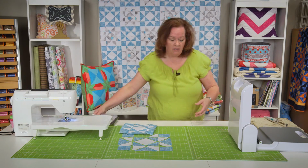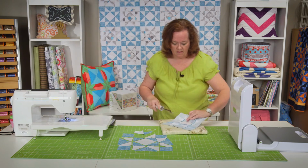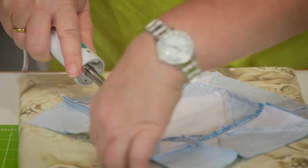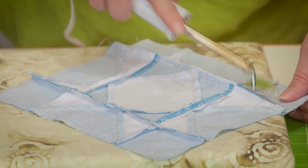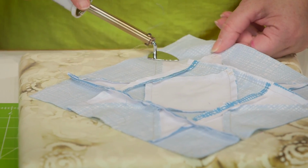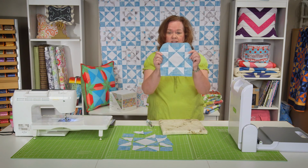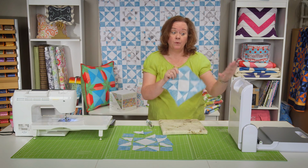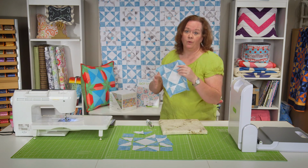Now I'm going to take real quick my little ironing pad here. I want to press those seams out so you can see how great it looks. I'm also big on ironing. And ta-da! Look at the Diamond Star block. It's as easy as that. And remember, we've used the 9-inch cube dies to make this beautiful quilt behind me.